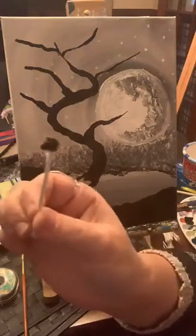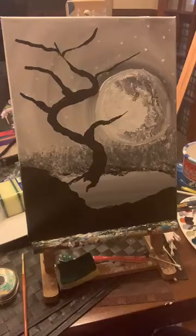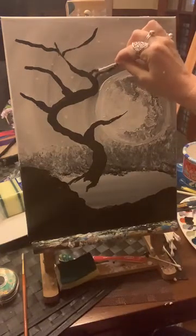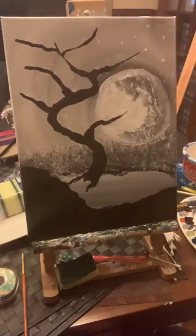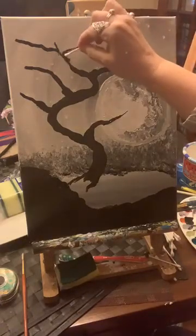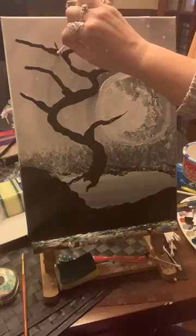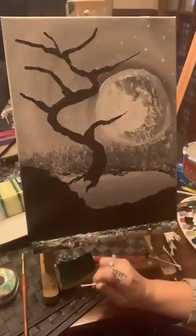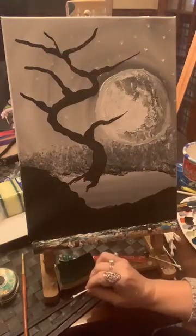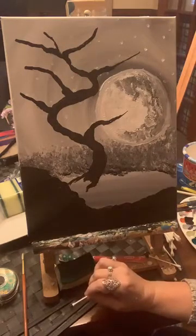And you'll notice my Q-tip's starting to get a little bit mushy, so I'm going to put it down and grab a fresh one. And just into the black paint, and again, wider at the bottom and skinnier as we go up. And then a little bit wider at the bottom. And skinnier as we go up. And then wider. Skinny as we go up. So now it's starting to look a little bit more like a tree. Not quite, almost, but almost. We're getting there.